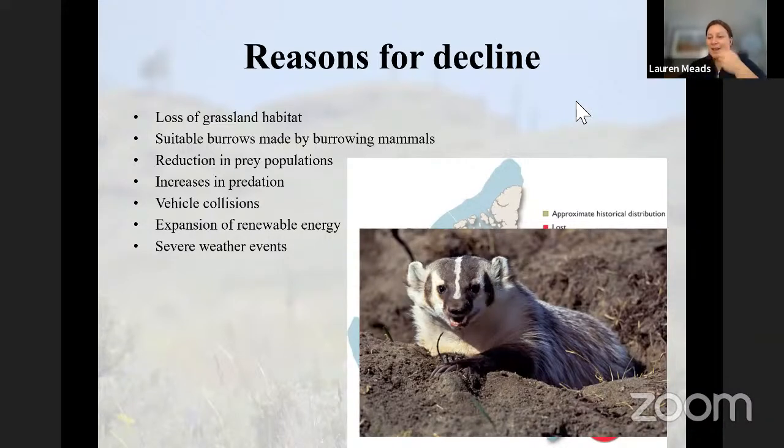So in BC, generally it would have been badgers, maybe some ground squirrels, and coyotes. But unfortunately, badgers are also endangered in BC. And they've been pretty persecuted, especially by the agricultural industry, probably from misinformation. As well, badgers can be predators to the burrowing owls. So we prefer if they just go and dig a bunch of holes and then leave.